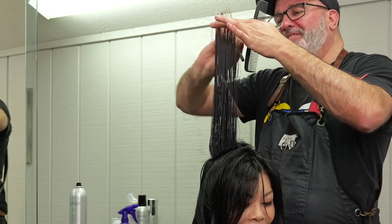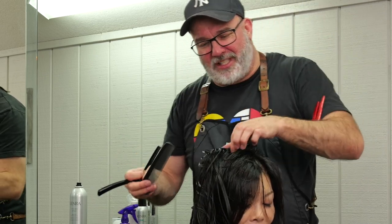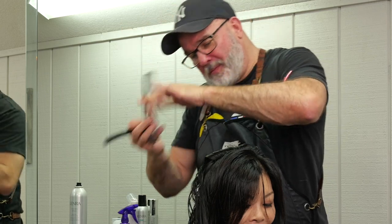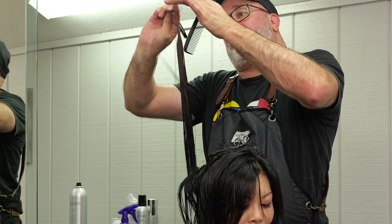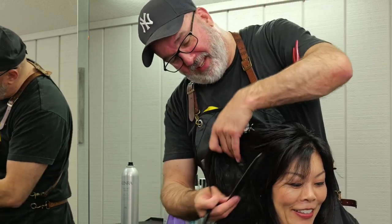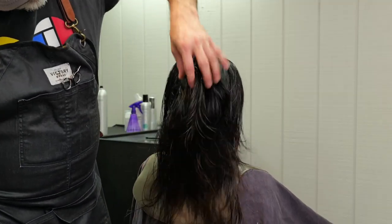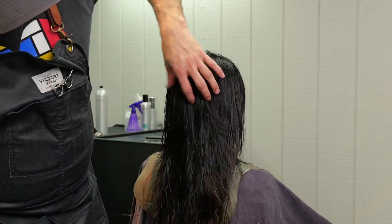Now we're going to pivot to the next section. There are my short pieces as my guide — pull that up and razor through. If you're not comfortable using a feather plie razor or a guardless razor, you can certainly do this layering technique with the feather styling razor because it has a guard built into it, so it's a lot less likely that you'll cut yourself. Now pulling everything back — you see there's not anything that's really going to blend because we've cut all this around the front, so everything's good. We're going to do the same thing on the other side after I check that my layering is nice and even throughout. I'm liking the way that that's looking.